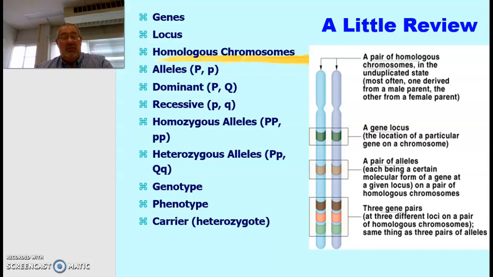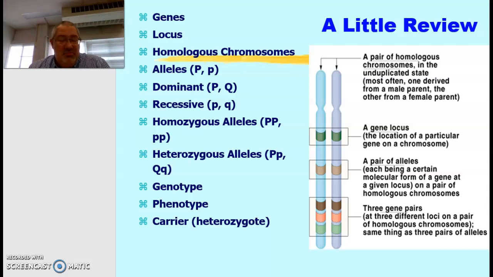Two dominant alleles are referred to as homozygous dominant. Two recessive alleles are referred to as homozygous recessive. A recessive allele's protein product is only expressed in the homozygous condition, meaning both alleles at the locus are recessive. A heterozygous condition, also referred to as a carrier, occurs when there is one dominant and one recessive allele at the gene locus.